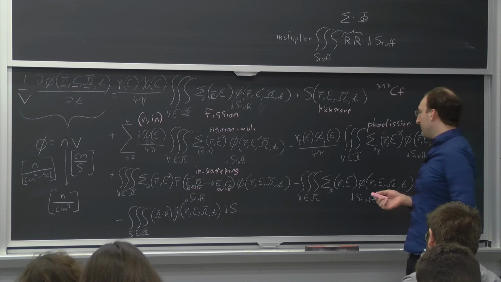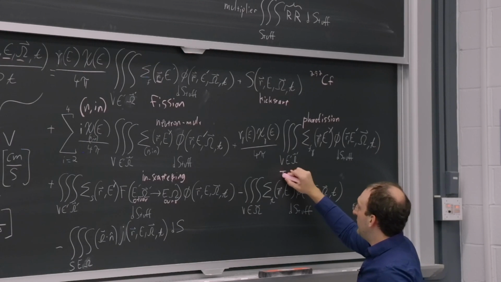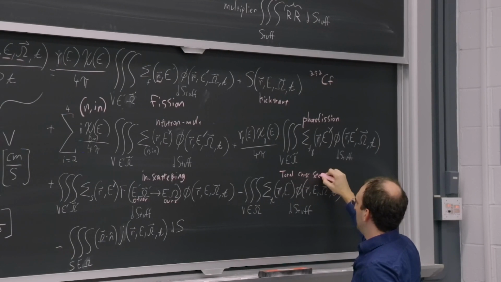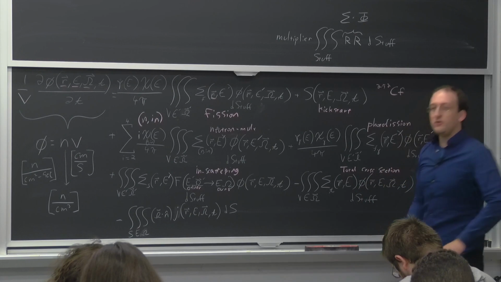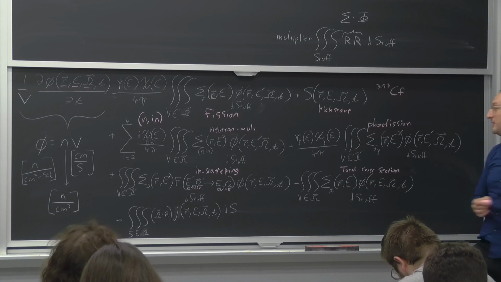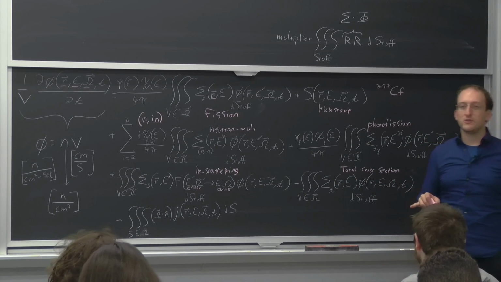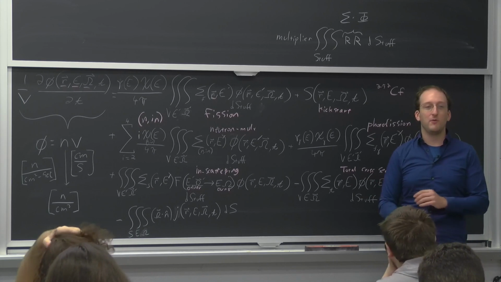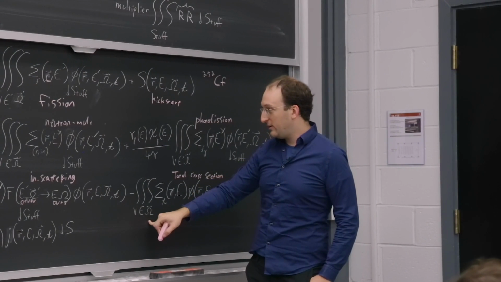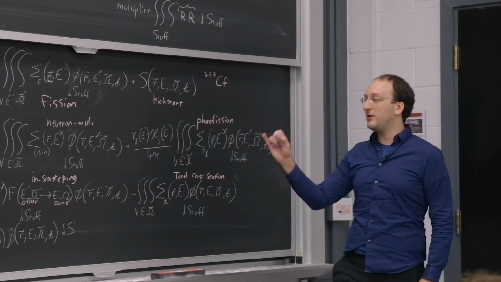The losses are a fair bit simpler. There's reaction of absolutely any kind. Let's say this would be the total cross-section. Which says that if a neutron undergoes any reaction at all, it's going to lose energy and go out of our energy group dE. Notice here that these energies and omegas are all our group, because we only care about how many neutrons in our group undergo a reaction and leave. And the form is very simple. Integrate over volume, energy, and direction, times a cross-section, times a flux. Just like all the other ones.